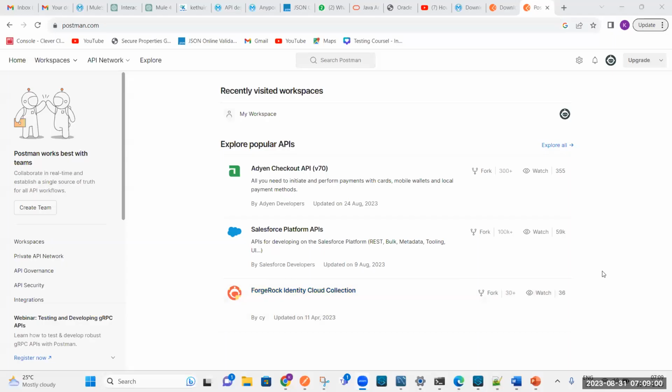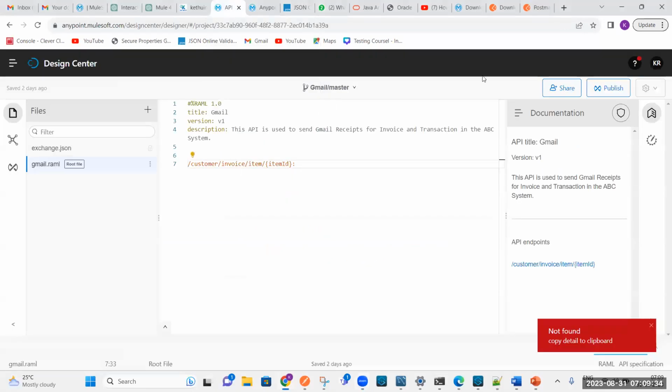Okay. Last session, what we discussed, guys? Yesterday, what we discussed? How to create an API application. Very good. So, yesterday, we created one API. We constructed a RESTful API.